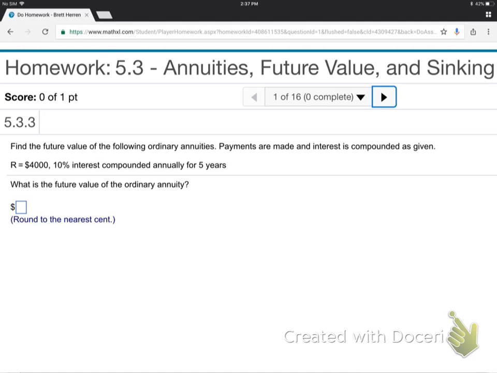What in the world is an annuity? They're going to ask me for the future value of an annuity. Oh, the next section is present value, right. Future value of an annuity. What we're doing, future value of annuity, is like making payments to save up for retirement, for example.